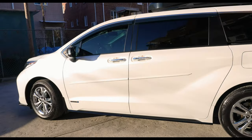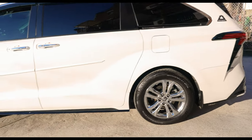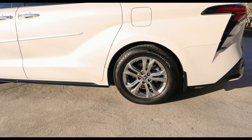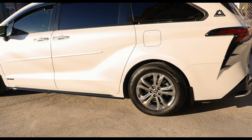Watch my previous video about the whole 25th anniversary and the differences, but after a year of driving, the good thing about these chrome wheels is that they stay pretty clean. They're very easy to wash off, they shine no matter how much brake dust there is, so that's a good part.